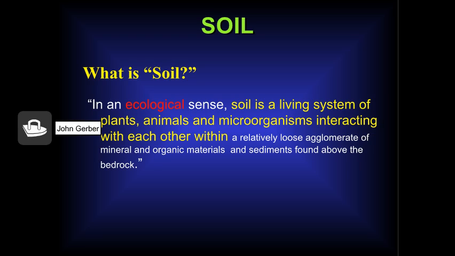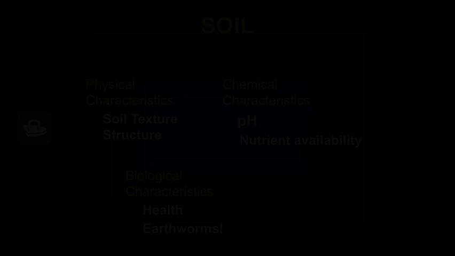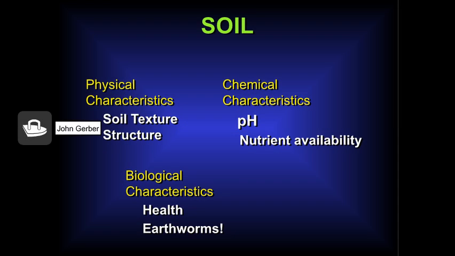Moving on now to soils. Here's a definition of what soil is. I think the most important part of it is that it's a living system. Soils are alive. This lecture looks at some of its physical characteristics, the chemical characteristics of soil, as well as the biological characteristics of soil.